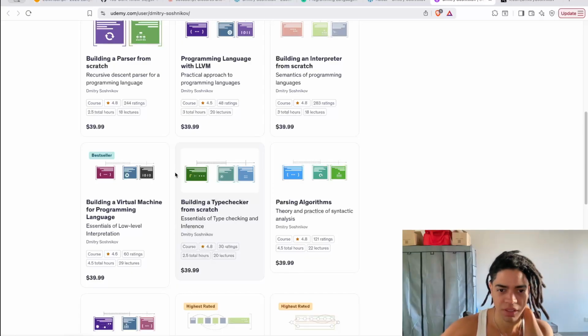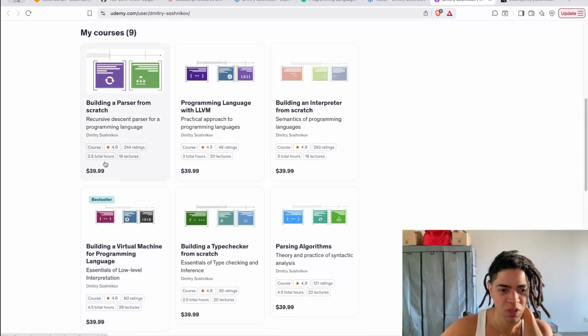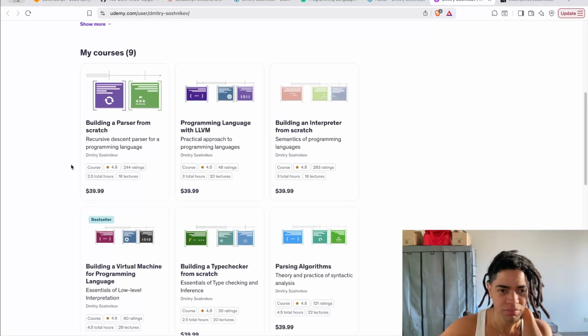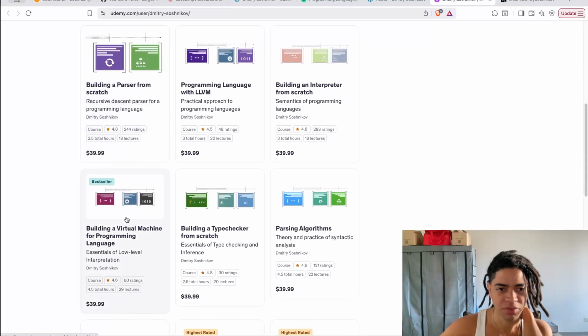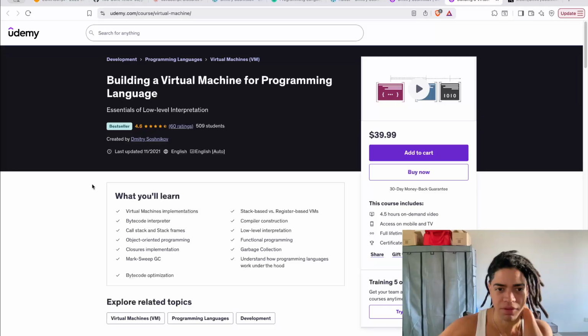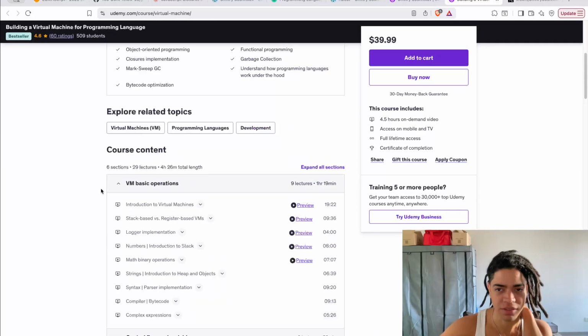Parsing algorithms, building a type checker from scratch. Oh, but this is very low level stuff. Building a virtual machine for a programming language. Building a parser from scratch. Building a parser from scratch here.